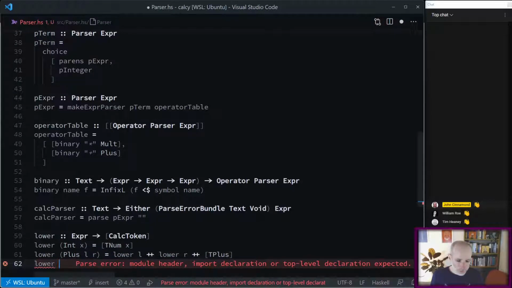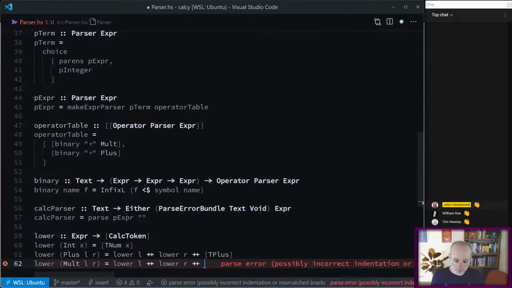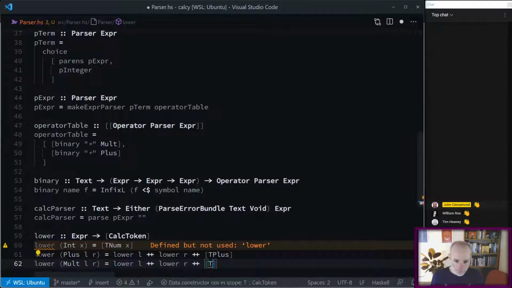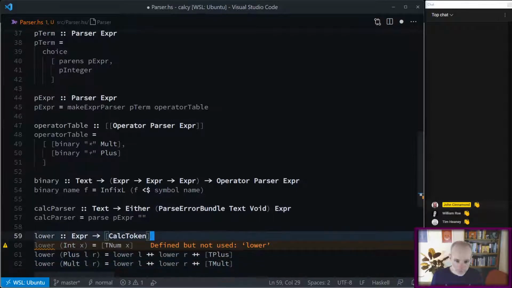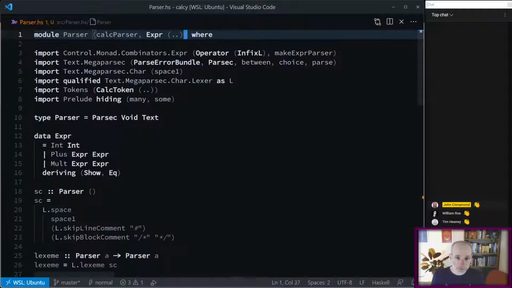And then the final one, I think, is if we have multiply and left and right, same pattern, so lower left, lower right, and this time t mult. Okay, and then we can export this.